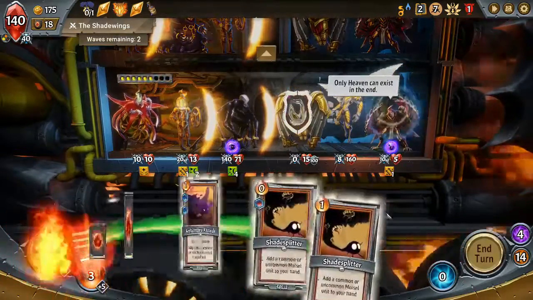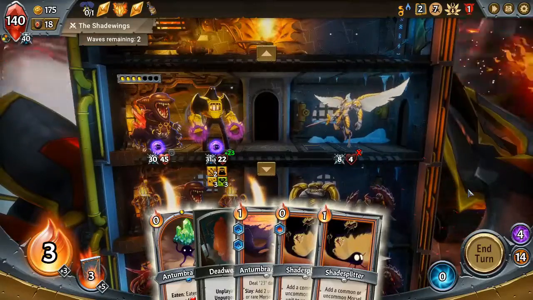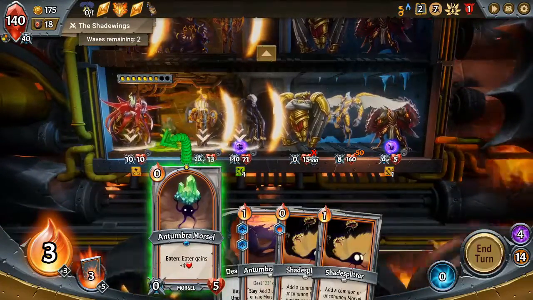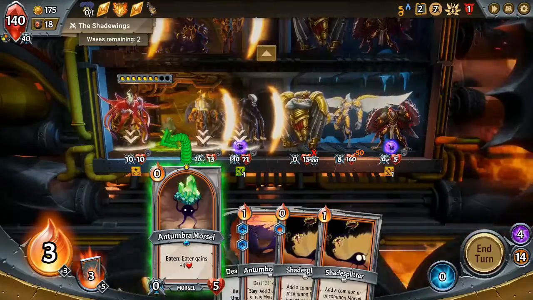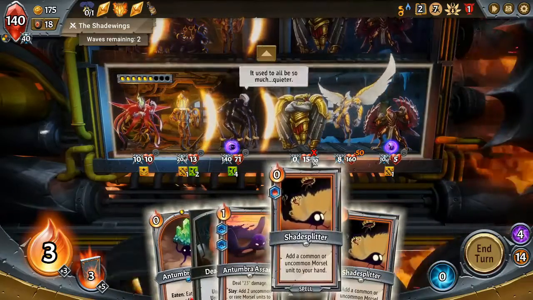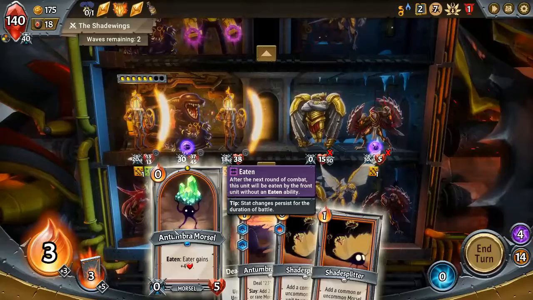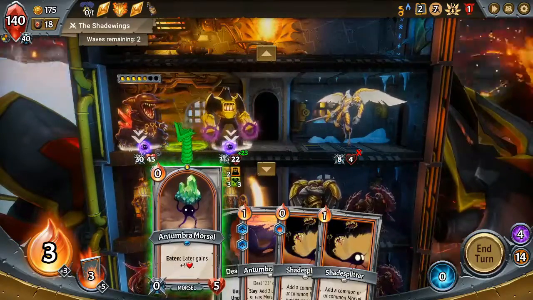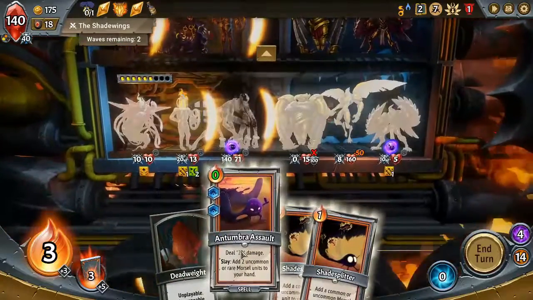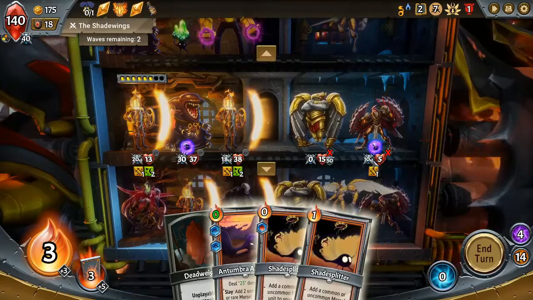Got 3 waves remaining. Let's see what else we can do. Alright, we got the damage spell again. So, morsel with HP. I think I do want some HP down here. I mean, I guess I could put it wherever, but... So what does this one actually do when you play a unit? It doesn't care about what type of unit. I'll play it here. So I made this free.